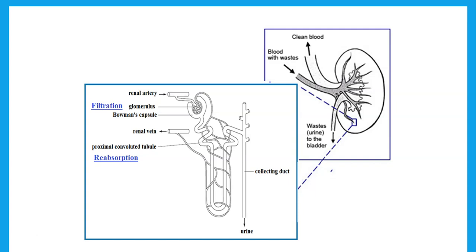But then, we want to return some of these things back to the blood through the renal veins. So, what is returned back to the blood is what the body needs. So, we're going to return what we have from glucose, amino acids, salts, water, but we do not reabsorb urea. So, the things that are reabsorbed in the proximal convoluted tubule inside the nephron, that is inside the kidney, what is reabsorbed is what is needed by the body. So, everything soluble goes back into the blood except the urea. The urea then goes out through the collecting ducts. Eventually, it goes out through the ureter in the form of urine.